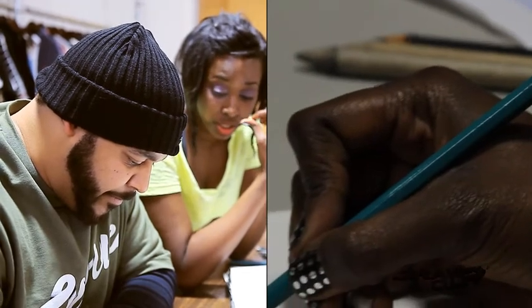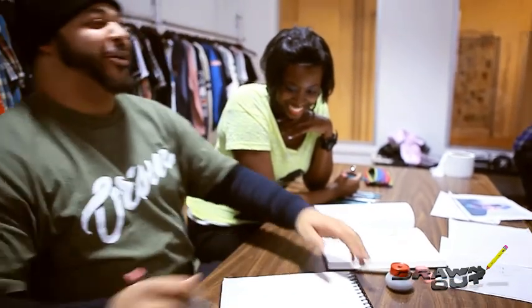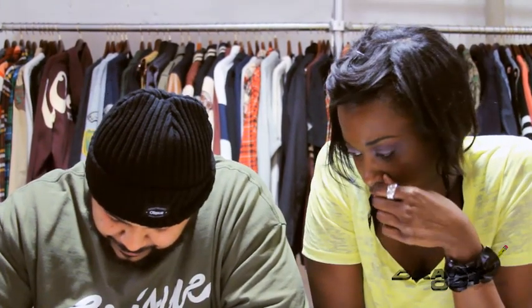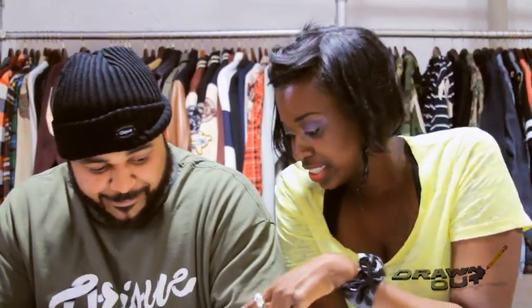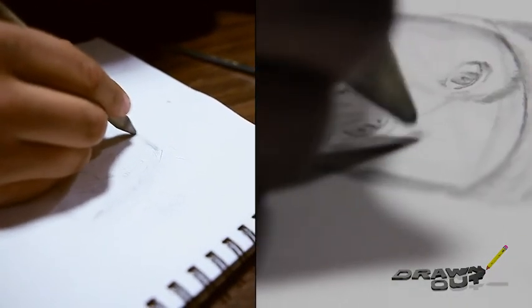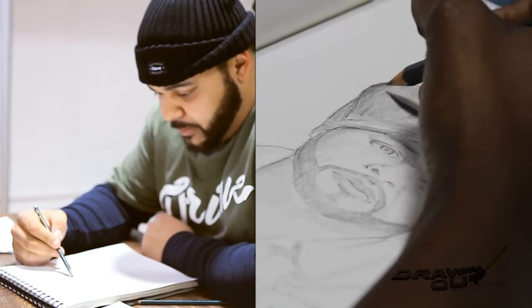Still sketching lightly, draw in all the basic shapes of the face — the eyes, the nose, and the mouth. Don't forget the clothing. In this photo, Joel is rocking a fitted cap, so this is the time to draw in that outline. Give it a little more space from the outside. Put a little tip of the nose just so you know where you're going. To give Joel's face some light, shade his entire image in lightly and then smudge it to give the skin some value. Use your 6B pencil to shade the darkest areas, then use your eraser to remove pigment and show light. Use your blending tool or tissue paper to blend your shadows together.